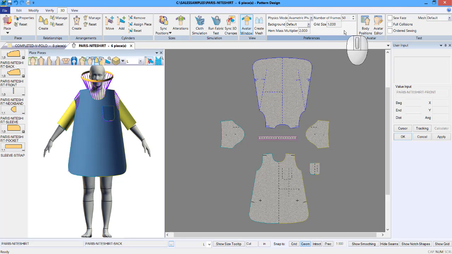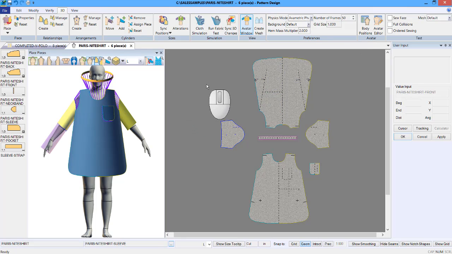With Avimetric engines, you can also start with a larger grid size. I have to apologize to my friends outside of the US. I am working in imperial right now. I'm in inches, so forgive me. But in metric, you guys can work in the Avimetric engine with a 1.5 centimeter grid or even a 2 centimeter grid and get a great result. Maybe up to 2.5 centimeters. That's what I'm at right now with my 1 inch.